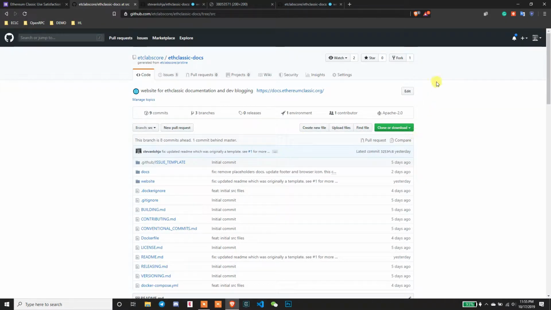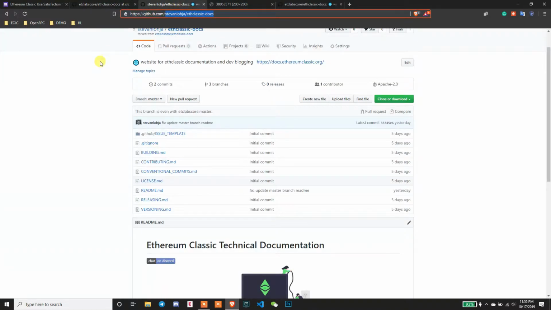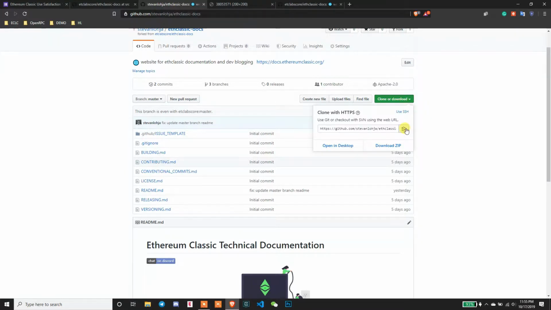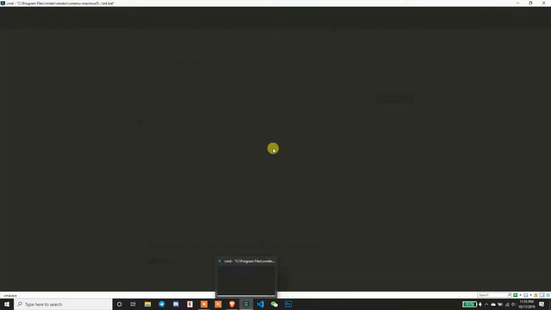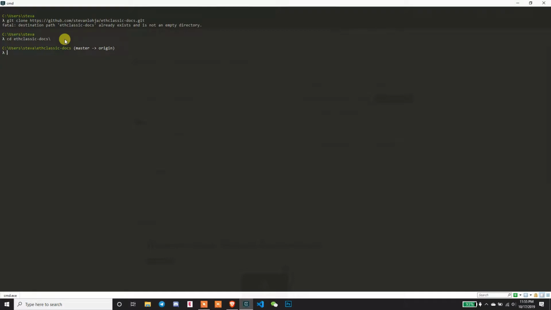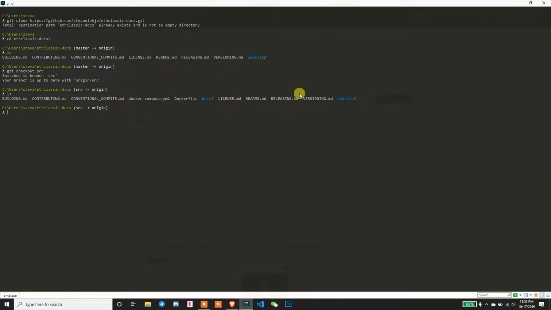So, like anyone should do, you should always fork the repository before you start making changes, which I've already forked. So I'm just going to pull this down locally. You'll see I've actually already cloned it, and then I'm going to go into the project. You'll notice I'm in the master branch. Now you do not want to be in the master branch. You want to check out the source branch, and this is where all your goodies are.